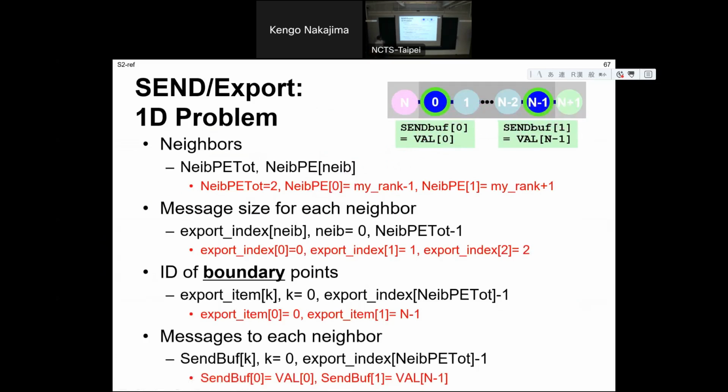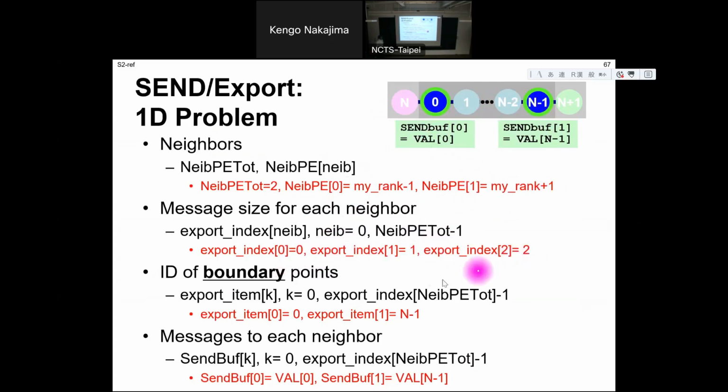In this case, NeibPETot is equal to 2, and the first neighbor is my rank minus 1, and the second neighbor is my rank plus 1. Because we have only one message to each neighbor, export index 0 is equal to 0, export index 1 is equal to 1, and export index 2 is equal to 2.